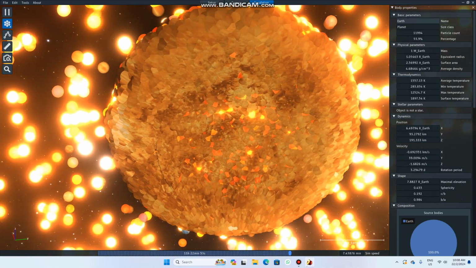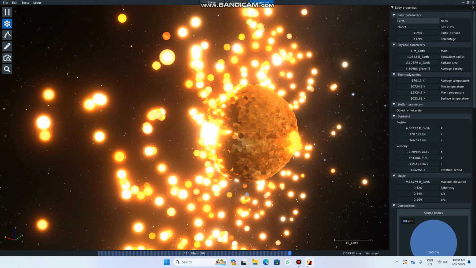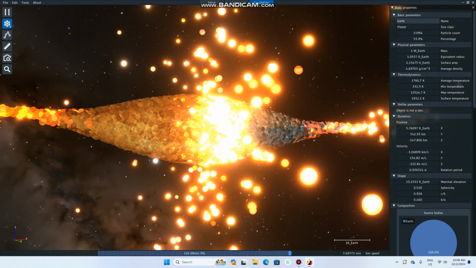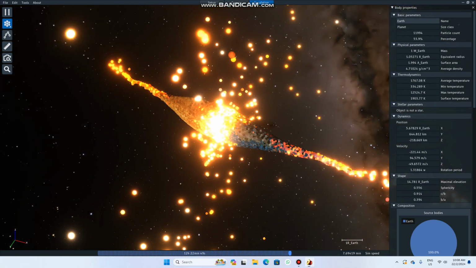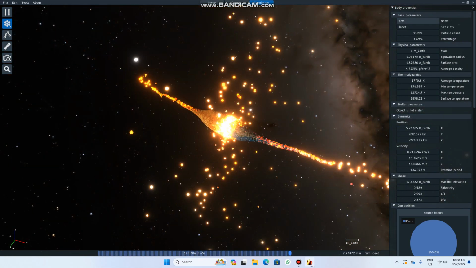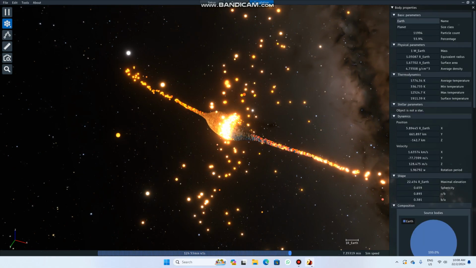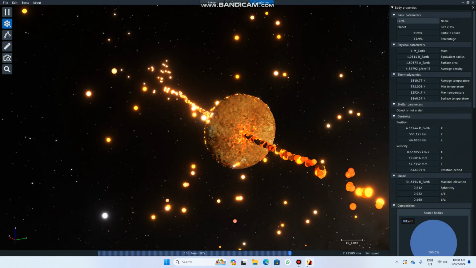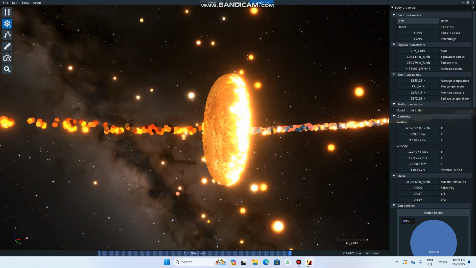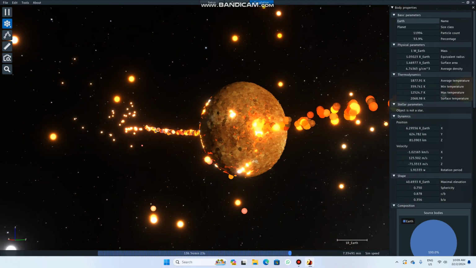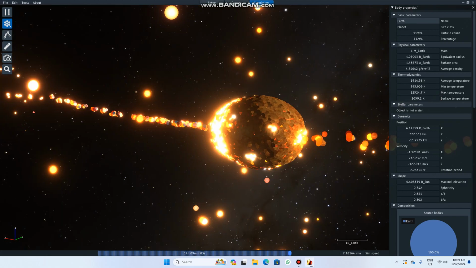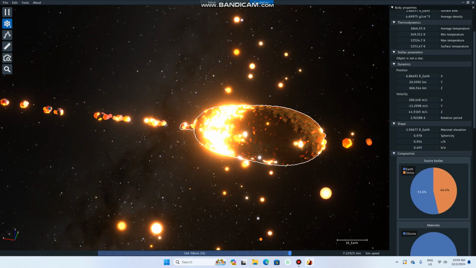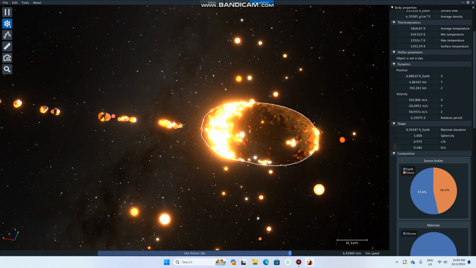This could be the alternative to Universe Sandbox, even though the planet texture is not that realistic. If you have a really good computer, you can just set this particle count to like 1,000 or 100,000. I don't know. It was about to form a donut. You can see the composition. So there is half Earth and half Venus.